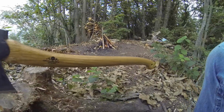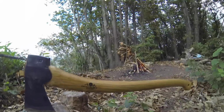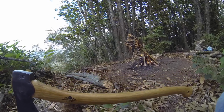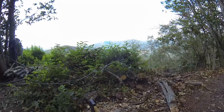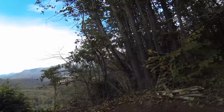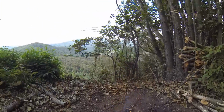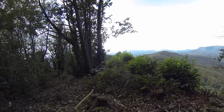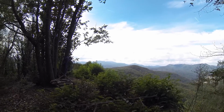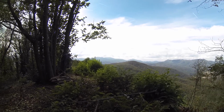This axe is a bit big to fit in your backpack, so sometimes it's more difficult, I understand, to keep it with you. And this is the reason Ray Mears and many others in bushcraft prefer to use the small forest axe, and that's a good reason. I also use a small forest axe myself many times.